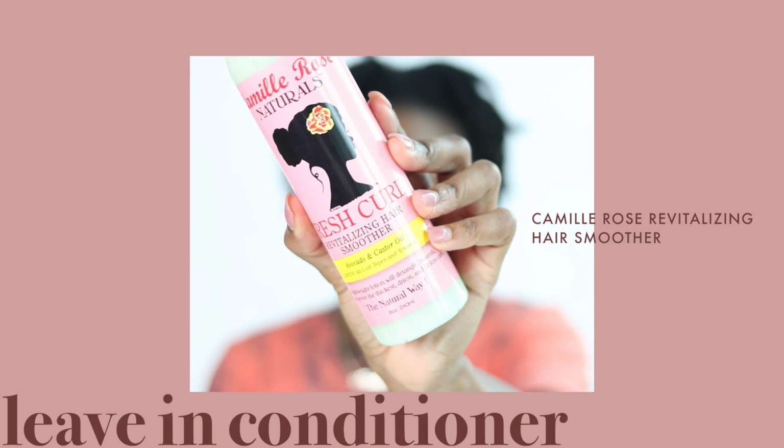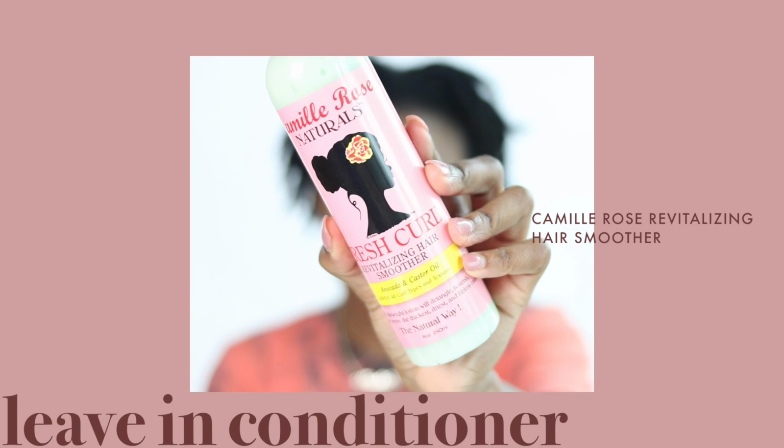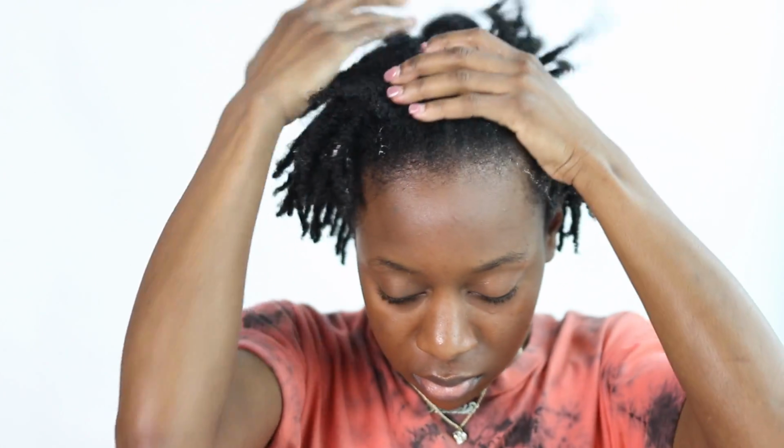And then I just take this leave-in conditioner from Camille Rose, and I apply that to my hair. And again, just making sure that I'm coating every single strand, squeezing it really well into the twist so that it's not just getting the hair on the outside of the twist, but the inside of the twist as well. And then concentrating it on my ends where my hair is the oldest, and they need a little resuscitation. Is that the word?